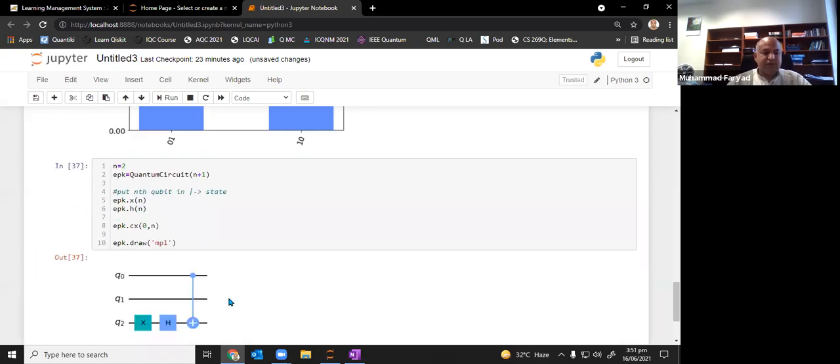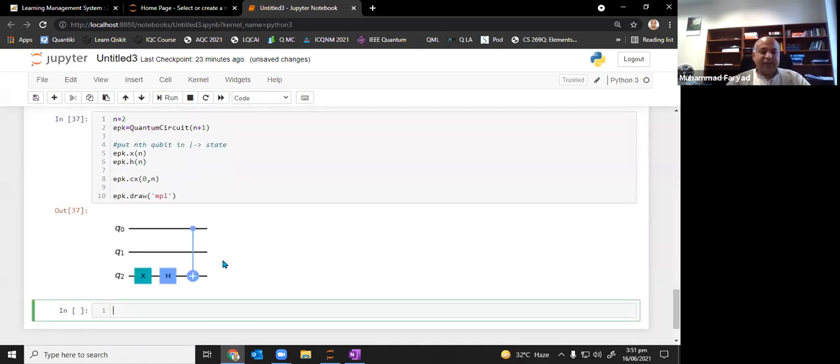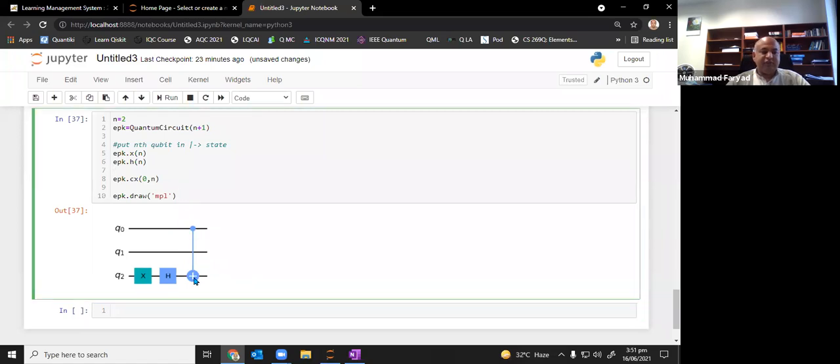Let's see what we get. Okay, so this circuit, as you can see, the third qubit is initialized to minus state, and there's only one control X gate with respect to the first one, and this will implement one functionality. If you want to, let's say, do something with respect to Q1, you can do that.